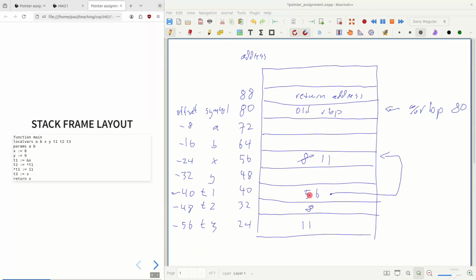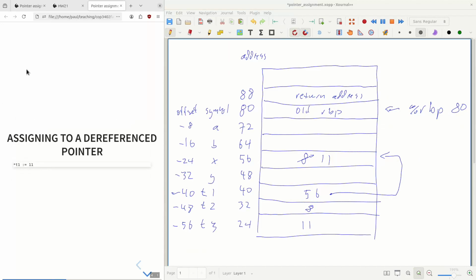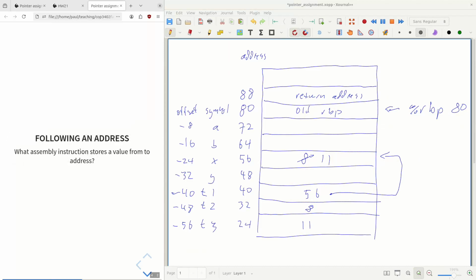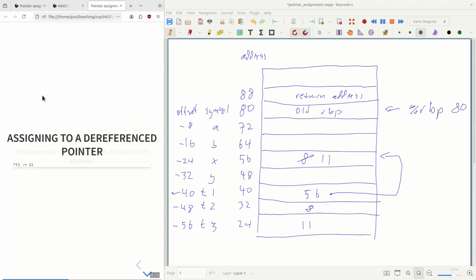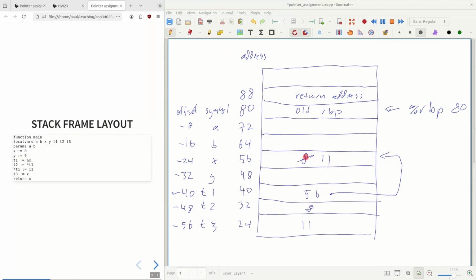Okay, so that's the behavior of doing this dereference assignment in simple IR. So let's see how to do this at the assembly level. What assembly instruction can store a value to an address? We saw with the dereference load how to load from an address. How can we store to an address? Move, you dereference the value you want to put into it. Just a register again? Well, yeah, we'll do that, but how would we do the store? How would we do this update of T2? Or wait, which update? I'm confusing myself here. Yeah, how would we do this update?